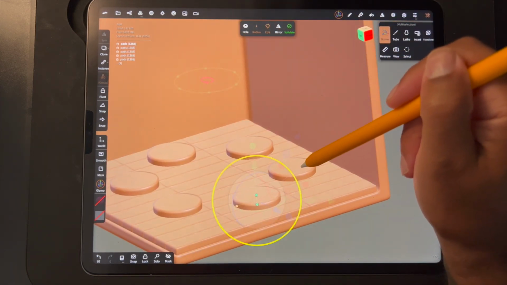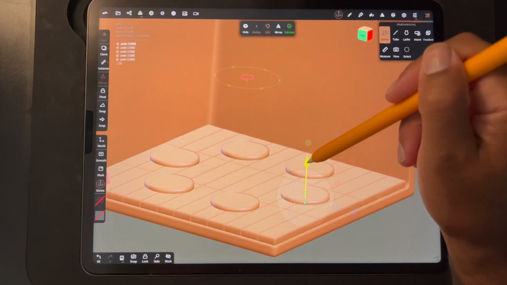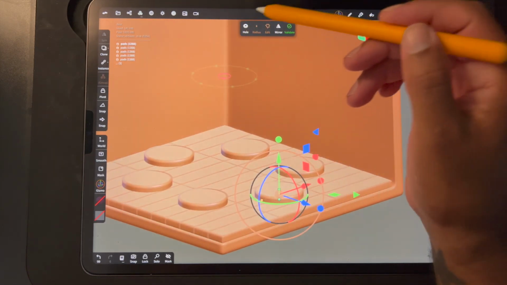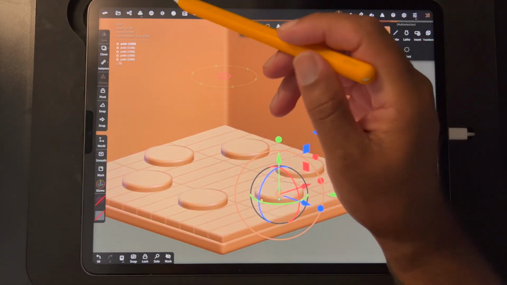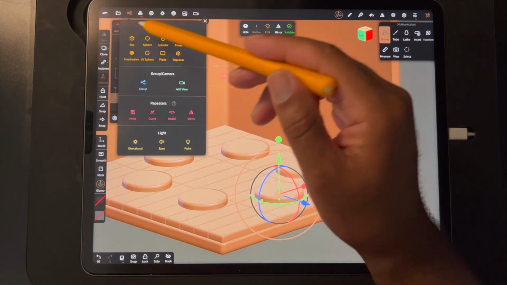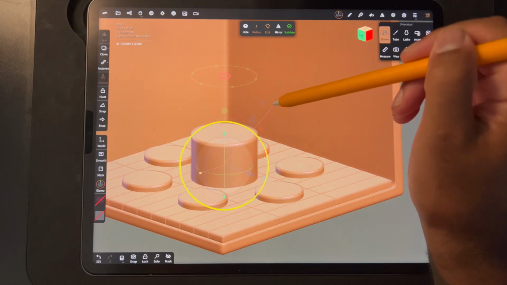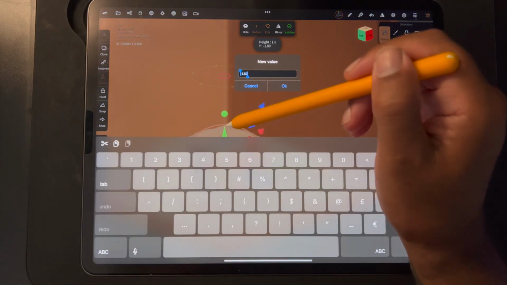I want to make them all bigger. Okay, that looks good. And now I just want to make one cylinder in the middle. Whoops.